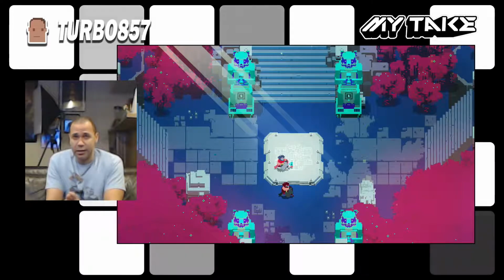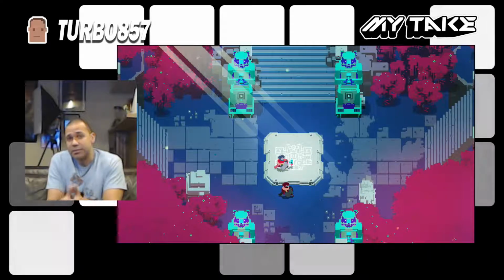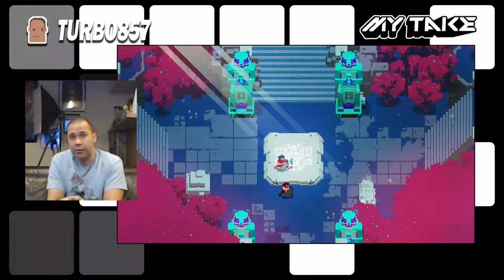And just so you guys know, as a tip, check out Level 857 Let's Play Co-op, because we got a mini co-op series going on right now for Hyper Light Drifter. And on that note, this is my take.